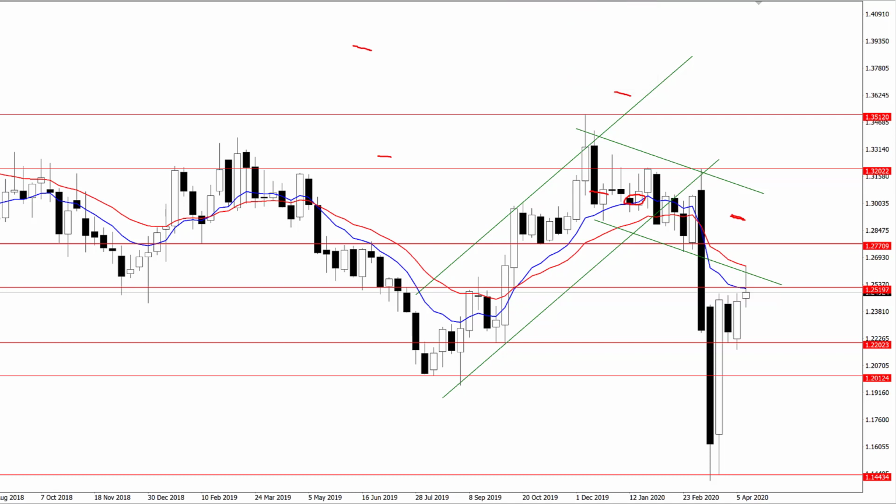We can see price eventually carve a potential bearish pin bar at a certain key level structure right here, which had been rejecting price right from December of 2018 and November of 2018. Even price had a little rejection right here. Even price broke this support and then had a doji rejection downward right here, and there's this one. So it's a very strong key level for us to put into consideration. So next week I'm watching this currency pair to see what the pair is actually gonna get done right there.